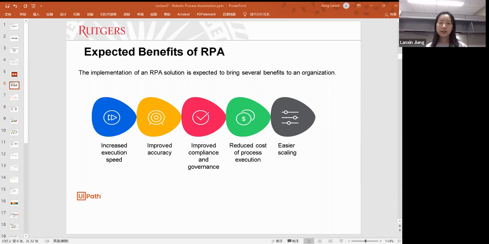And finally, RPA is easier to scale. The amount of work involved in a process can vary, as unexpected changes are likely to occur in most business environments. An RPA solution is highly adaptable, as it can be scaled up or down as per the fluctuations in the business environment. For performing a particular task, you can easily increase or decrease the number of robots in the system without compromising on the quality of work.